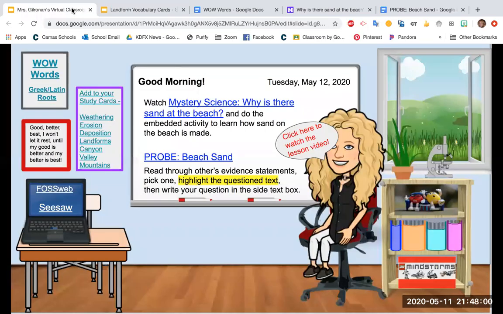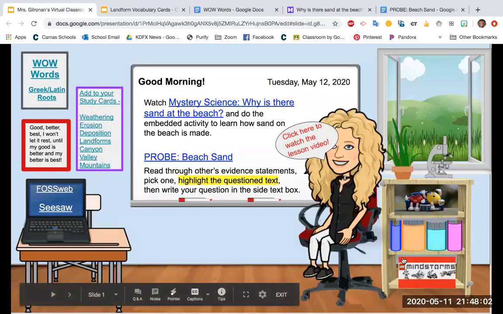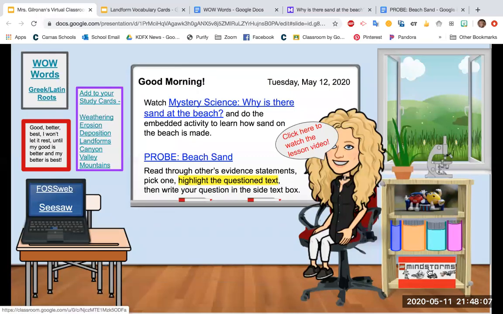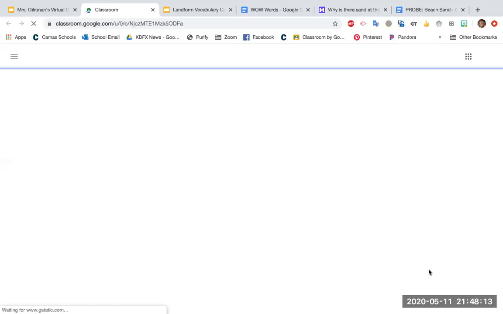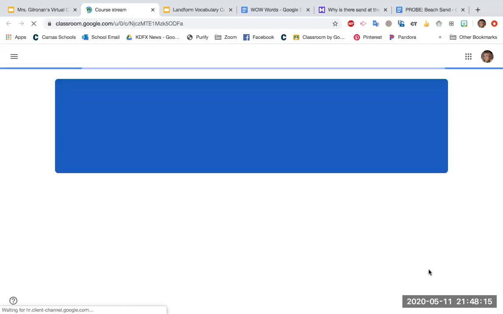And then going back to the classroom, down here is a Lego Mindstorm box. If you click on that, it will take you to Miss Moss's robotics page. Now, several of you have already found this page and joined.